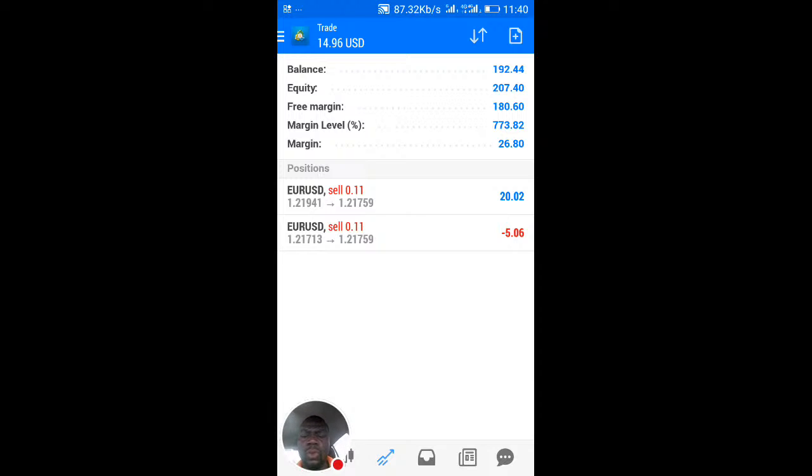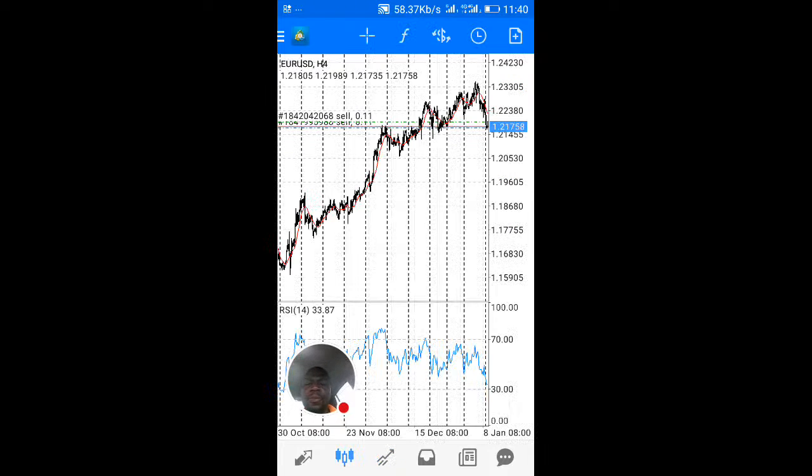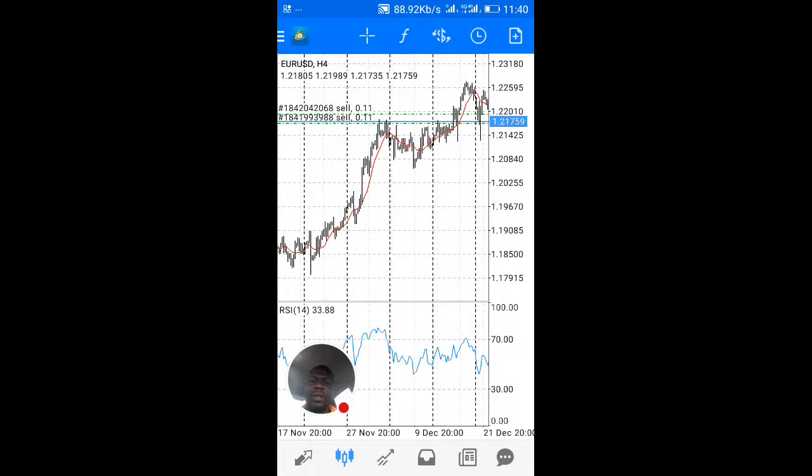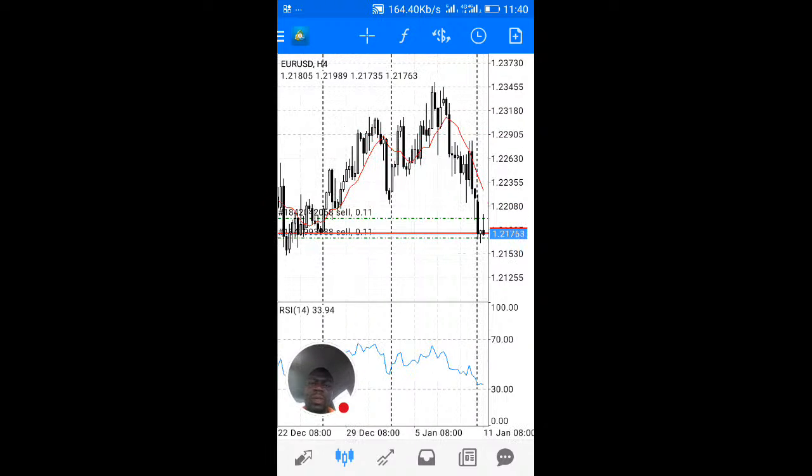Today I just want to show you how you can trade EURUSD. Trading is not always making profit. It's profit and loss. So on this EURUSD, now we are on the graph, and this is our 4-hour chart, as you are seeing here, and it is confirming that this is going to be a strong sell. As you can see, we are moving from a strong buy. Now we are moving to a strong sell.